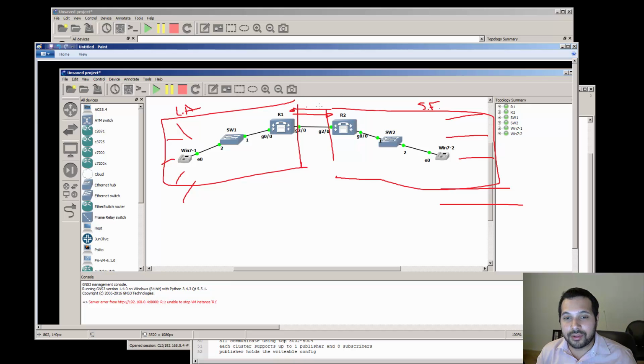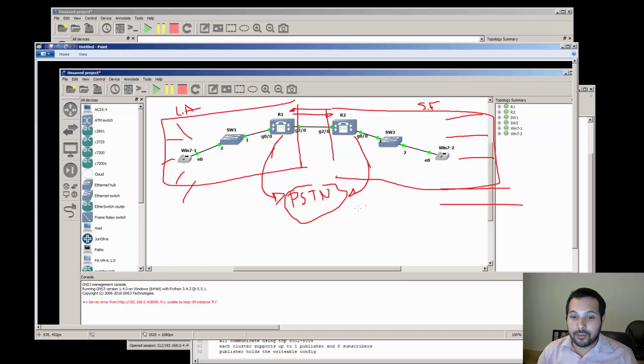Now imagine this link goes down, or the Ethernet connection goes down. Most likely we're going to have a DMVPN or some other VPN technology across these two routers. So we want a way to fail over to the PSTN, the public switched telephone network. One way to achieve that is having this dial peer right here, and in case that link goes down or we lose the internet connection, we have another dial peer used for going across the PSTN.